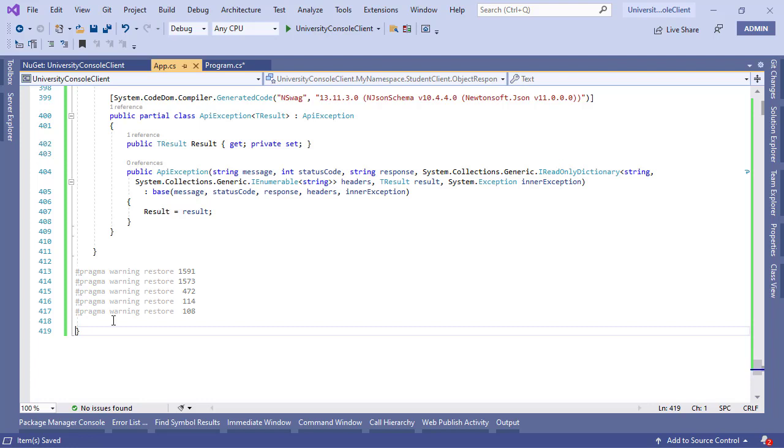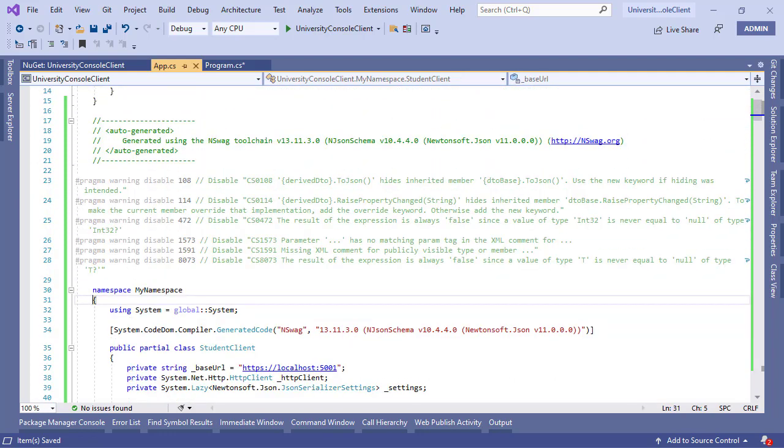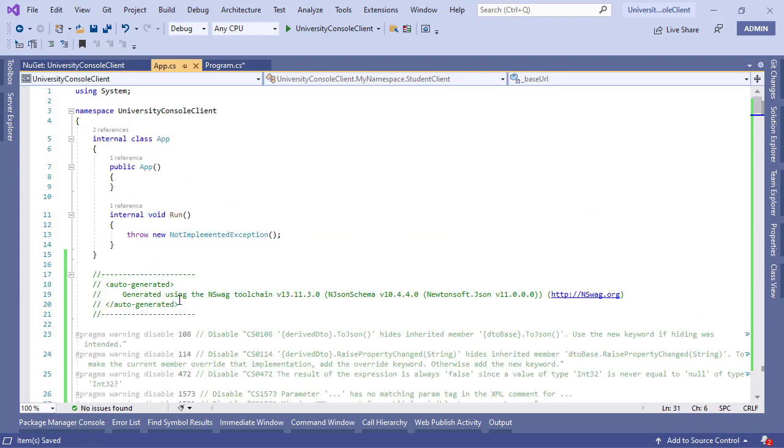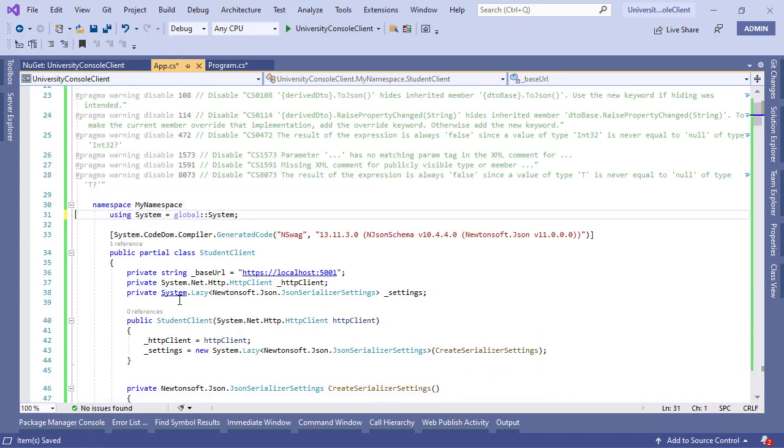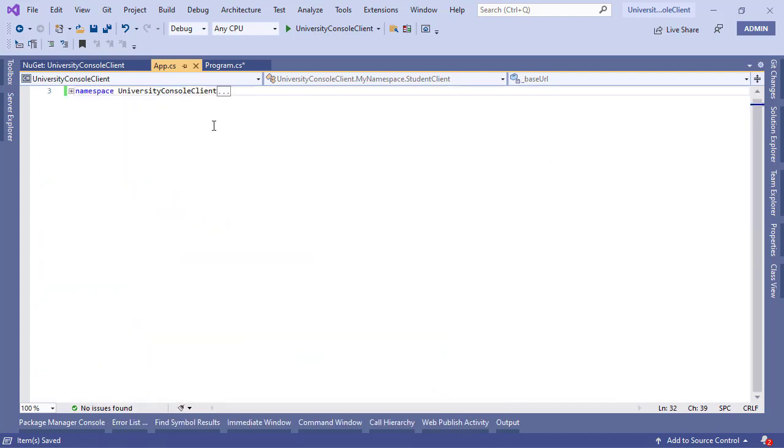Right, because it was coming alongside Pragma, it ran into a compile error. So with this namespace added, I think I can get rid of this namespace as well, but I'm going to leave it as is and apply the outlining.